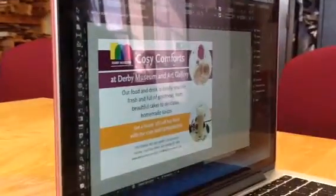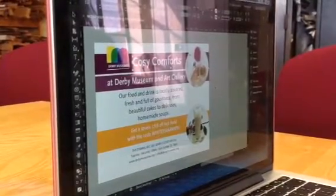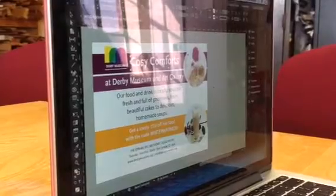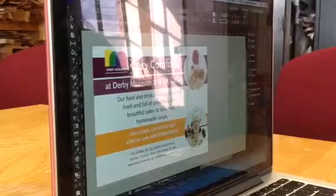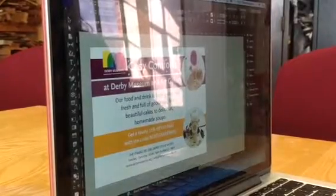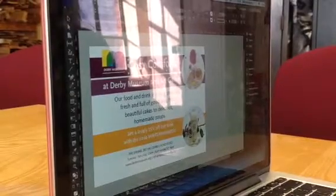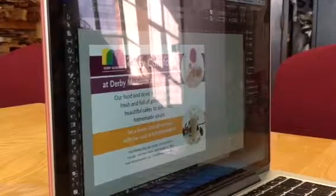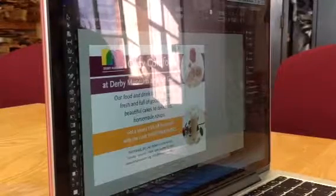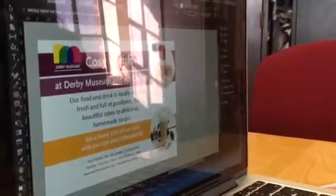Okay, cool. So talk me through the stages you went through to get the images you have there, those two images of the coffee and the soup. So the image of the hot chocolate was already available. Emma took it last year to do some promotional work for hot drinks, and it's just on our Dropbox where all of our images are. This one is a photo of some soup which I took. I went into the cafe and me and the lady who works in the cafe put it all together, and then I took some photos of it, and that was the nicest one.